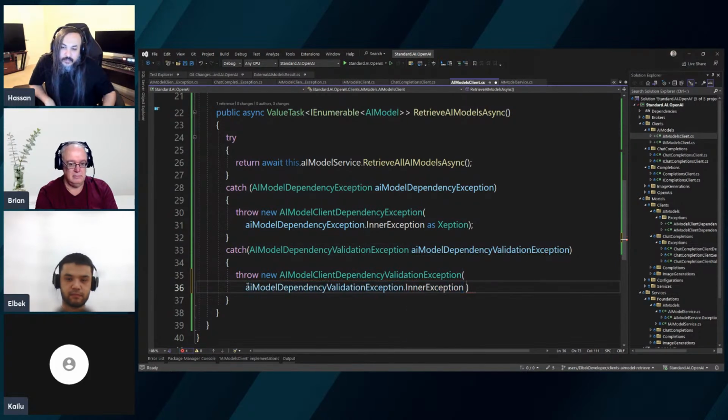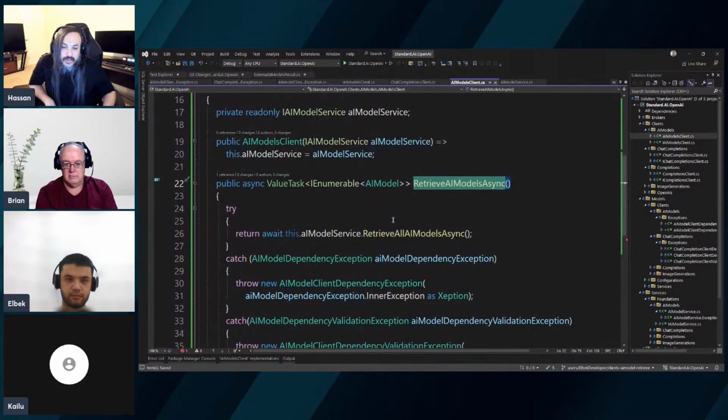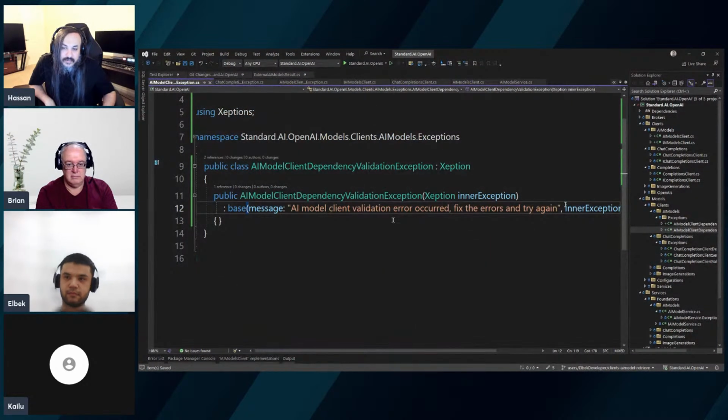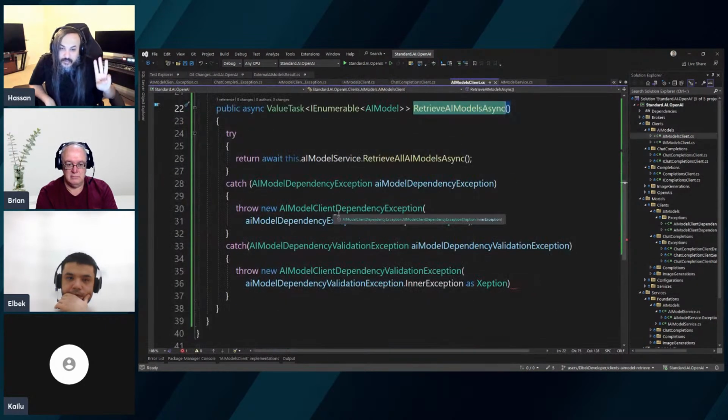Why do we have dependency validation? Because I saw dependency validation in our service. So what does your client handle? Your client is supposed to throw one of three exceptions, right?